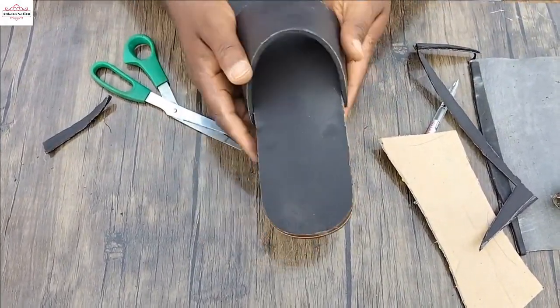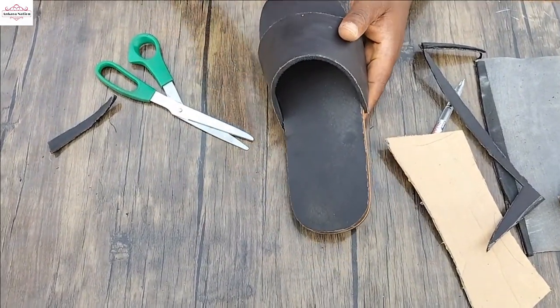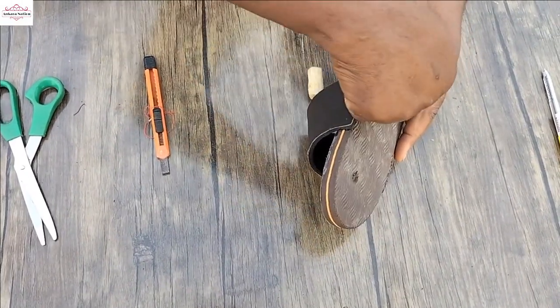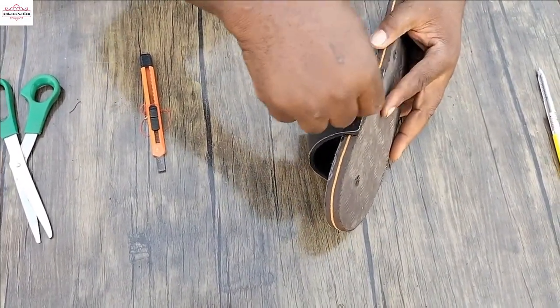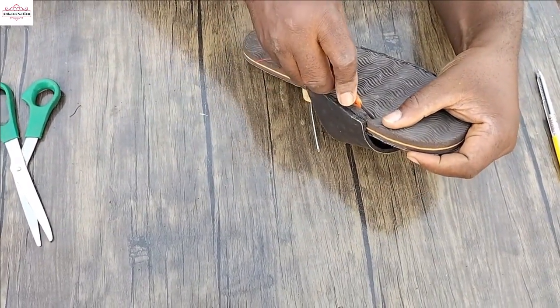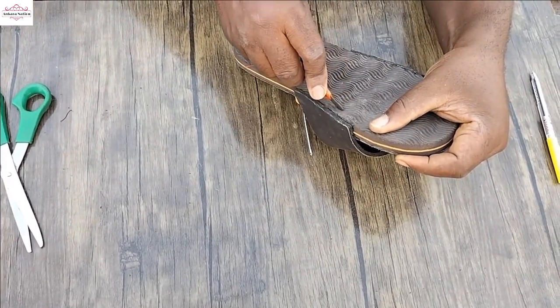So look at what we have. The next thing I will do is to sew it like this. I'll sew like this, like this, like this. So I'll start to sew by giving a mark here.